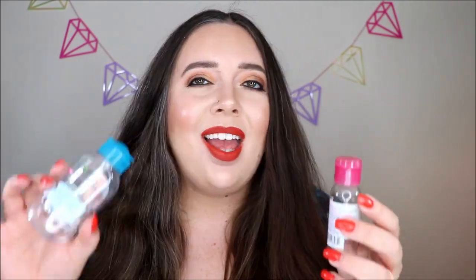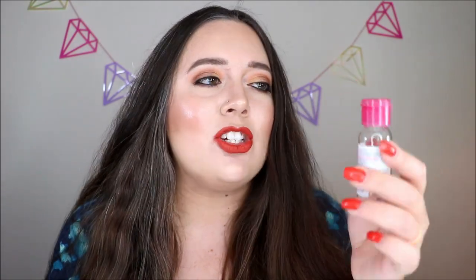This is supposed to be good for waterproof makeup, and this one is not supposed to be for waterproof makeup. And this one maybe worked slightly better, but it was greasy, and you always had to make sure that you shook it before you used it because there were 2 layers. Whereas with this one, you don't have to shake it or anything. You just dump it out on your cotton pad and you're good to go. So sometimes I definitely forgot to shake this one. Would I buy this again? Potentially. Would I buy this one again? Potentially. I pretty much like them almost equally.